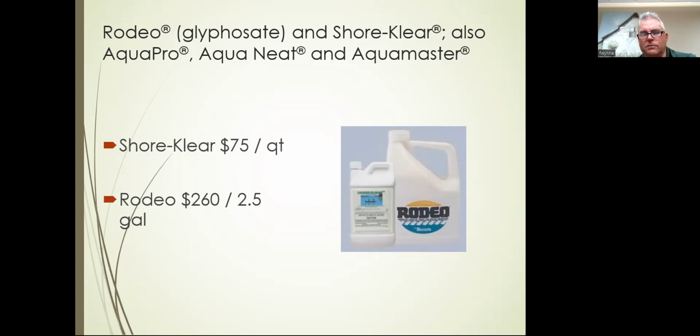Once glyphosate hits the water, it's done. It has no efficacy in killing anything once it comes in contact with water. So if you get a little bit in your pond and you're using the right surfactant, it's not going to kill. It shouldn't kill fish, invertebrates, this sort of thing. So that's one thing to know. Once it comes in contact with water, the chemical will no longer work.